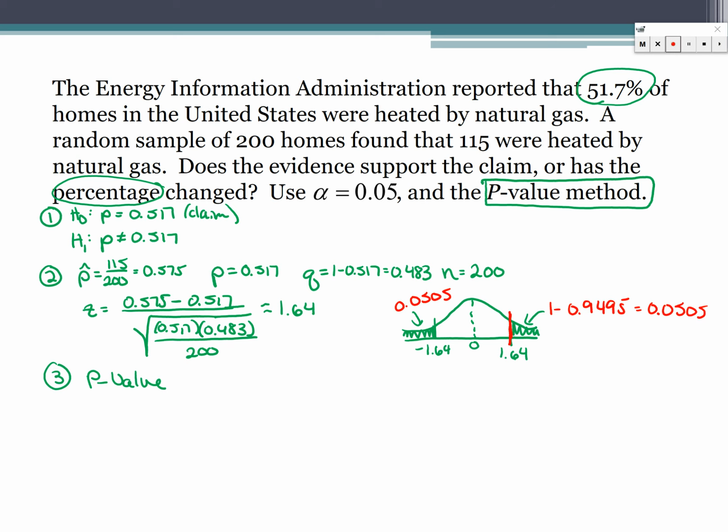Now, if you wanted to shortcut things, could you have looked up negative 1.64 in the table? Yes, and gotten the area in the other tail. The only issue is the test value we got was actually the positive 1.64 over on the right side. So most people are going to want to look up that positive 1.64. The area you get, though, is the area to the left. I need the area to the right in that tail piece. So I have to do 1 minus. Now the p-value represents the total area. So I have to double that 0.0505.